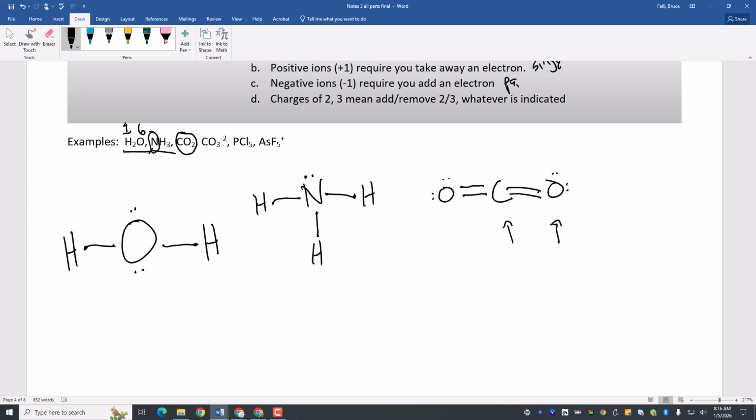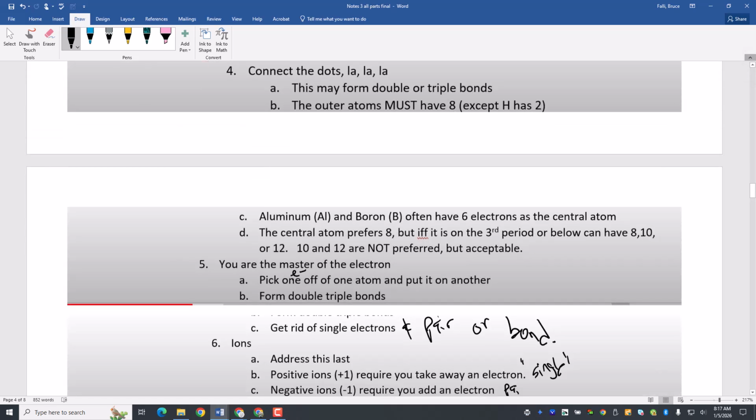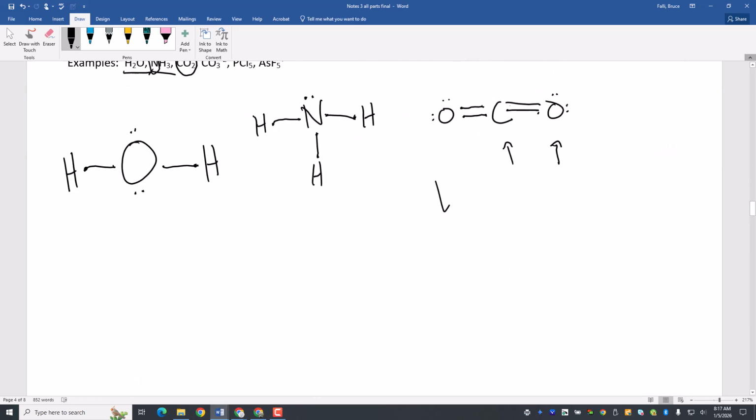Okay. And remember I said the outer electrons always have 8 unless they're hydrogen. Oxygen has 2, 4, 6, 8. Okay. So I'm going to erase those really quickly. And I just want to remind you that the inside one will have 8 as well. 2, 4, 6, 8. And remember, bonds will double count. What I mean by double count is it counts for carbon and counts for oxygen.